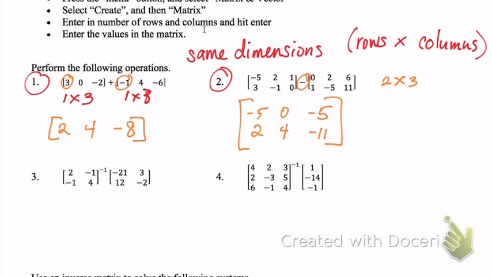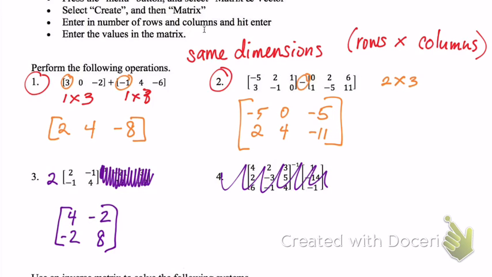Number 3, I'm gonna change this because I was looking at the ACT questions yesterday, and there's one called scalar multiplication. So I'm gonna have you guys cross this out right here, and I'm gonna put a 2 in front of it. So let's say you had a question like this. You're going to distribute the 2 to all 4 numbers. So it would be 4, -2, -2, and 8. And then I'm going to omit number 4 because we don't really do that on the ACT. So going to skip that.